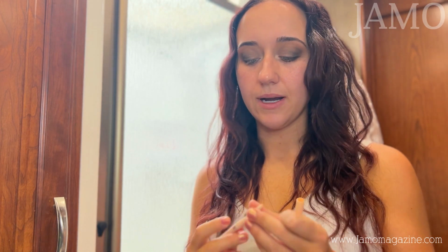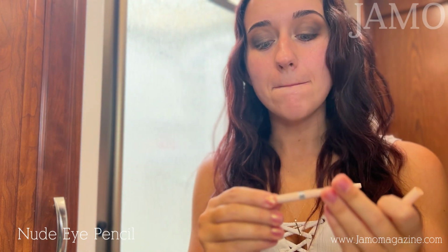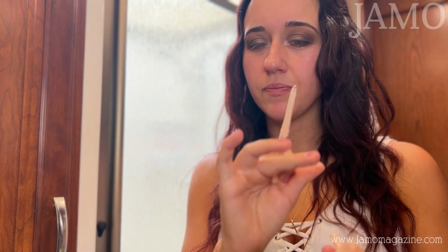All right, so now that the shadow is done, I'm gonna go in with all of my liners. So this is the L'Oreal Infallible. The smudger came off, but what I really love about this is it's in like a kind of peachy pink tone.